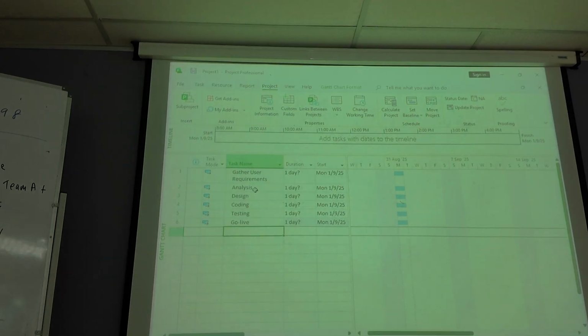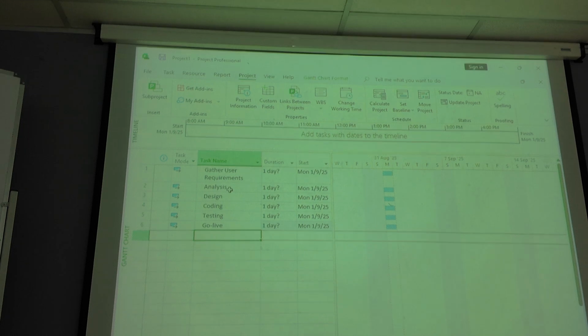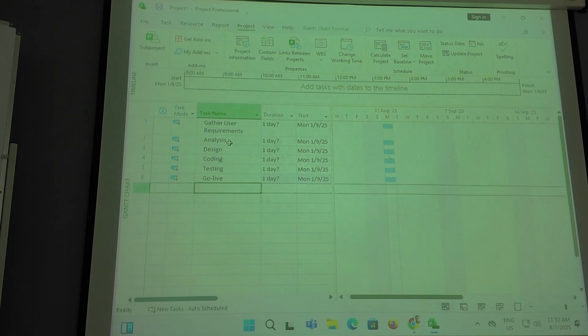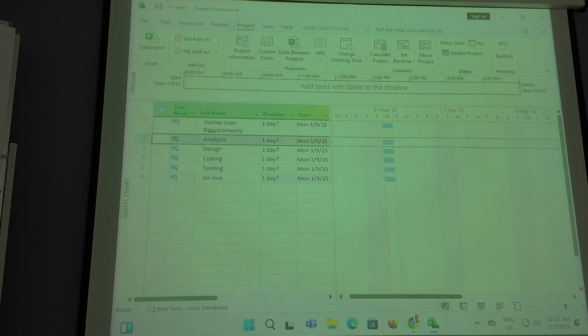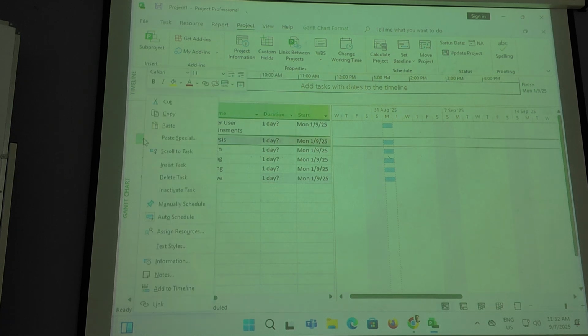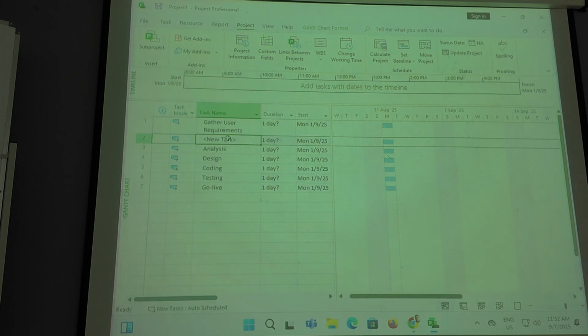Okay, so by default, you see it gives 1 day and a question mark. I told you, because it gives you a default since you specified auto schedule. Then you want to put in the subtasks. So let's do the first one, which we are very familiar with. To do that, I click row 2 and do an insert task. It will insert between 1 and 2, so a new task.